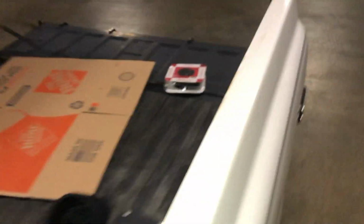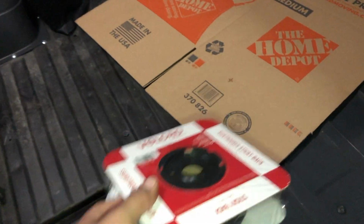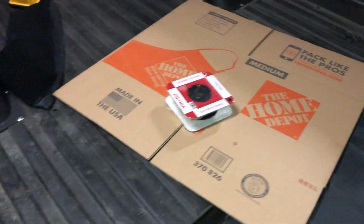So I got this sweet offset wrench set from Craftsman, so I'm gonna take that off so I don't have to take the seats out, and then slip on the carpet and make sure it all fits. I was thinking about putting it in with headliner adhesive or carpet adhesive, but I thought I'd do it with Velcro because eventually I'm gonna repaint the truck, so might as well not make everything permanent. So yeah, let's get started.